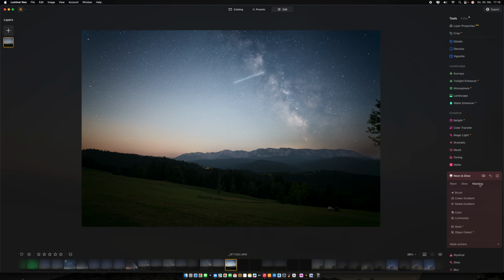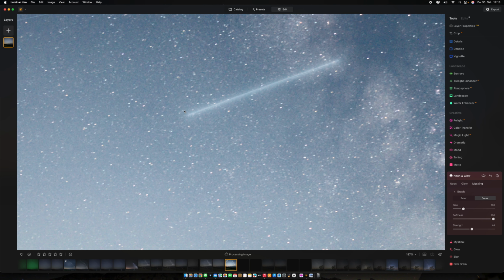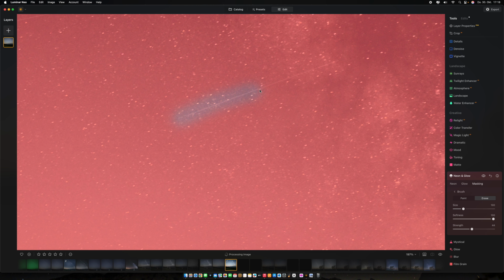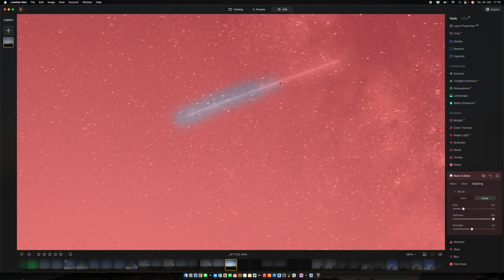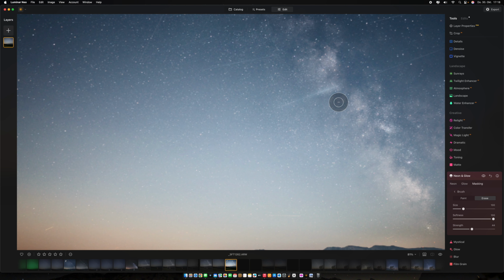I always use the mask brush, in this case erase. I use an erase strength of 44, and I start to erase from behind, but not all, just about half, then again a little bit more than half, and then from the top again a little bit inside, and already it looks better, so I can see the comet a little bit more. Of course this is called photo composing. It's not the real light that we caught, but it's a possibility to make them more visible.